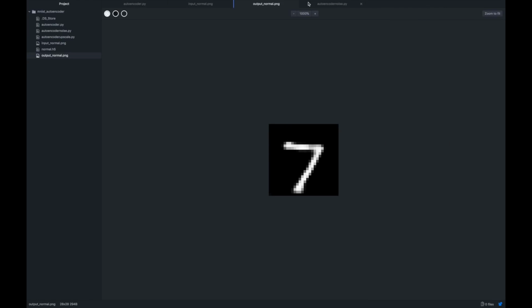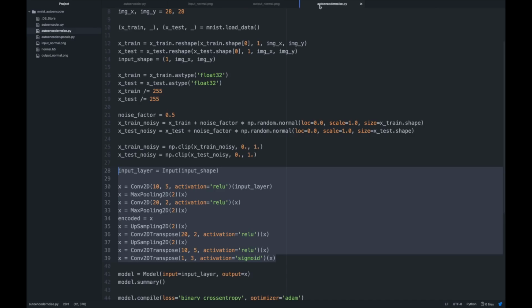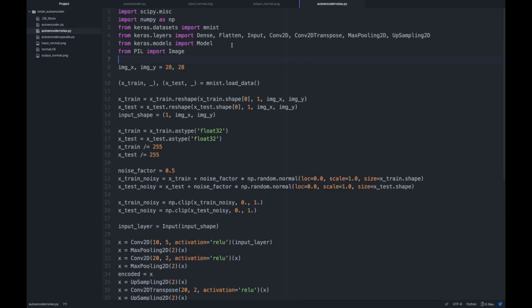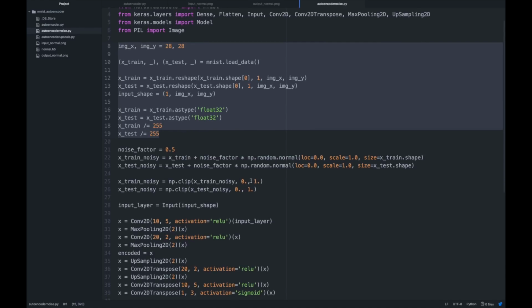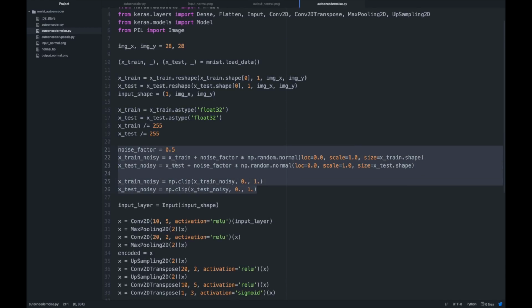Let's take a look. As you can see, I'm going to switch over to this Python file here. This Python file contains something called a denoising autoencoder. I'm going to scroll up, and as you can see, it has almost the same imports and the same image pre-processing script. However, after that, I have some code, and I will be linking to this code down in the description below.